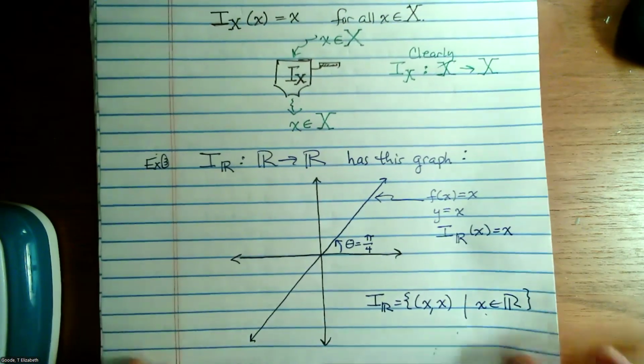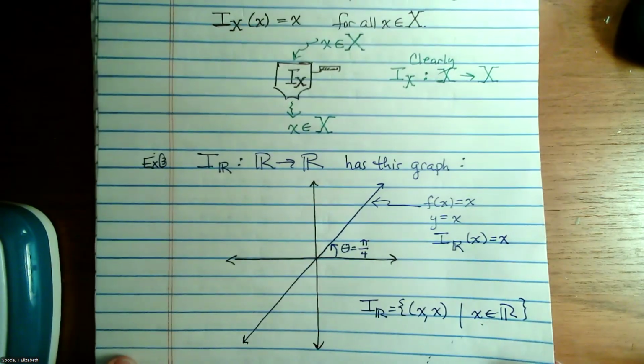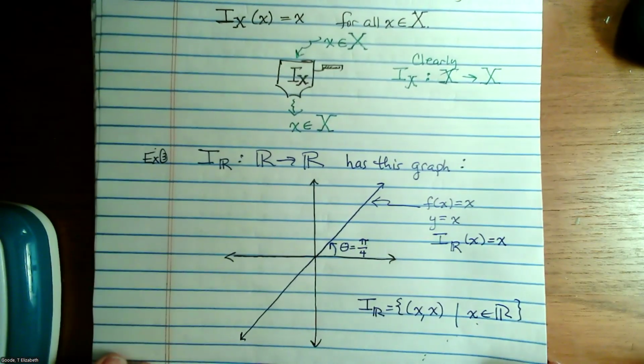So I gave you a do later on Monday night. It was 4 questions, and it was quite important. Do you remember what that was? It was the last question from the notes on Monday, where I gave you a set X and I gave you a set Y. And you were asked, is it possible to build a function f from X to Y that's onto? If so, do it. If not, why not?